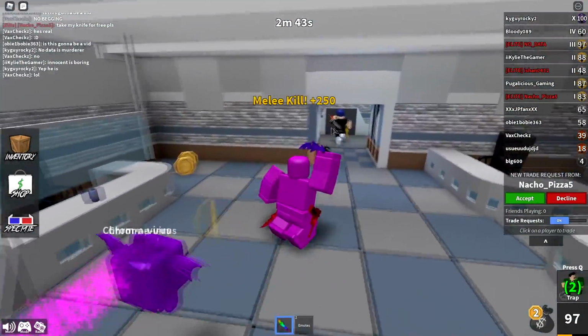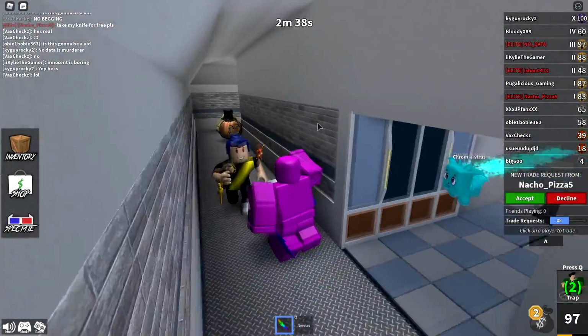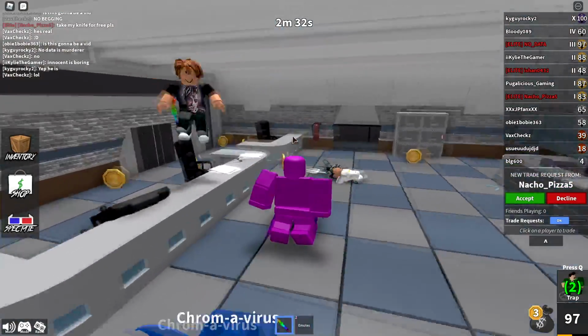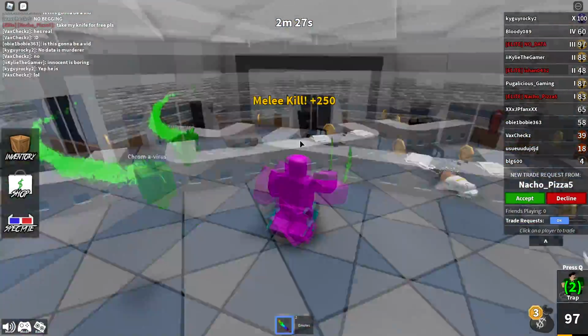I'm just going to try and get a murderer win. That's my top priority, is to get a win. So yeah, anyway, the gun's right there and there's a trap right there. You know what? Go ahead and run. I honestly don't care. Yeah, run, go for the gun. I dare you to go for the gun. You won't be able to get it because there is a trap there.